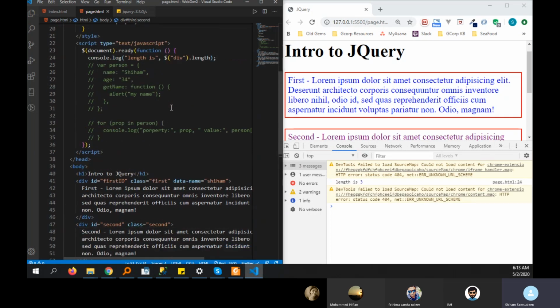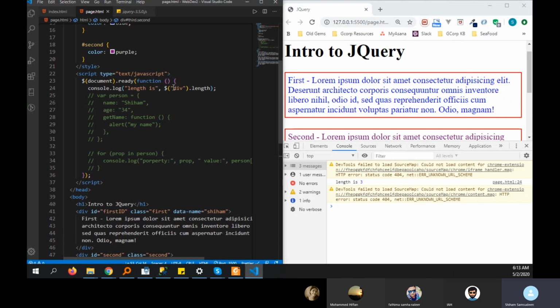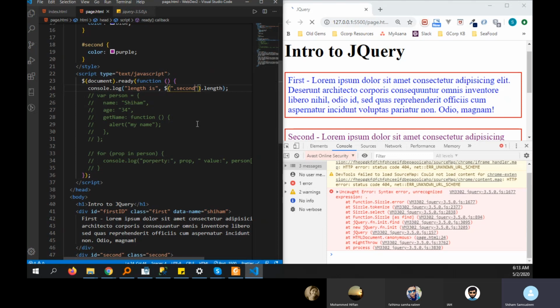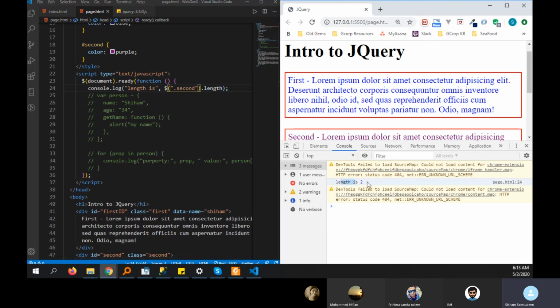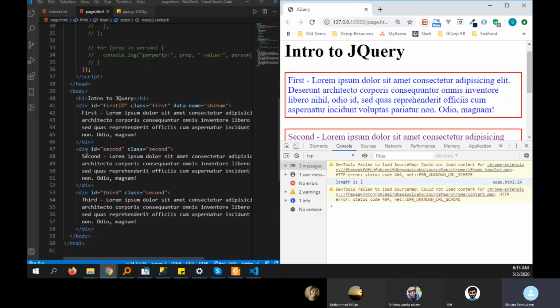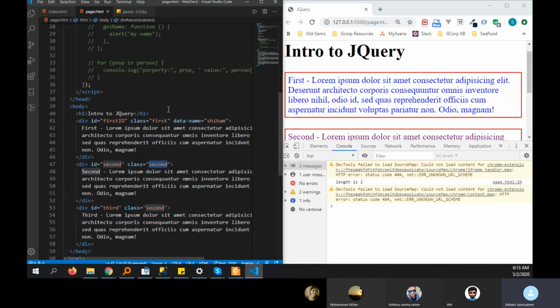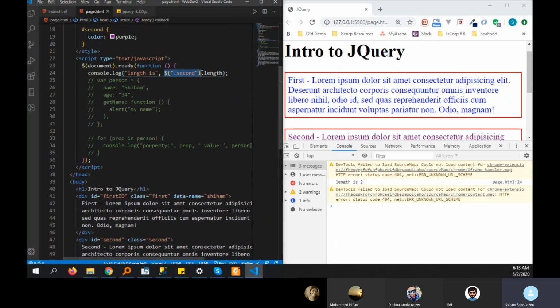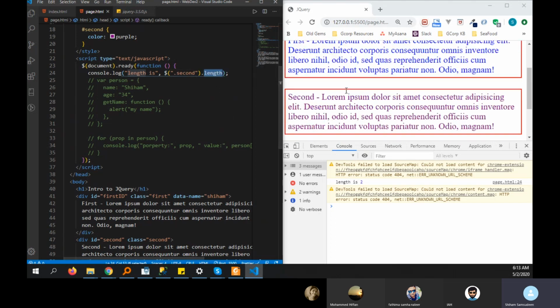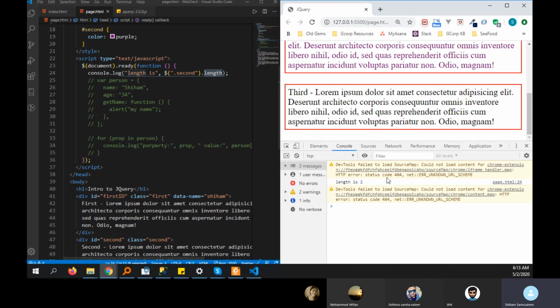Now if I target with a class selector, dot second, I will get length is 2, because I'm doing class targeting. So this will not match because it has first, and these two will match because they have a class of second. Its length means how many elements are matched, so these two elements are matched, and because of that, its length is 2.